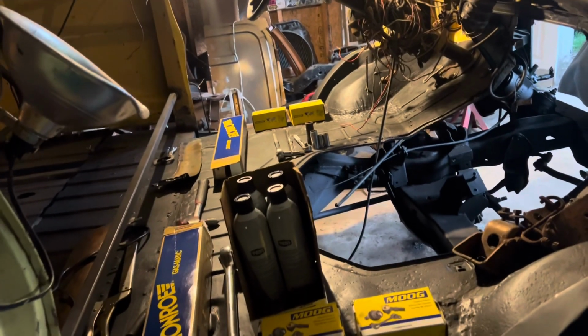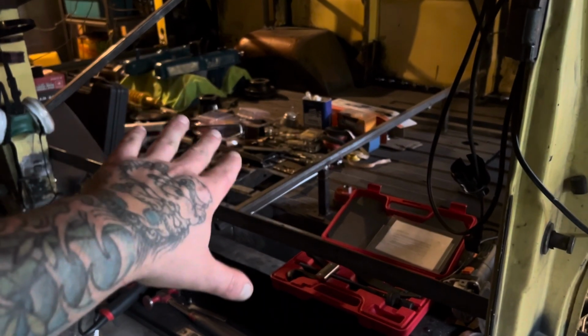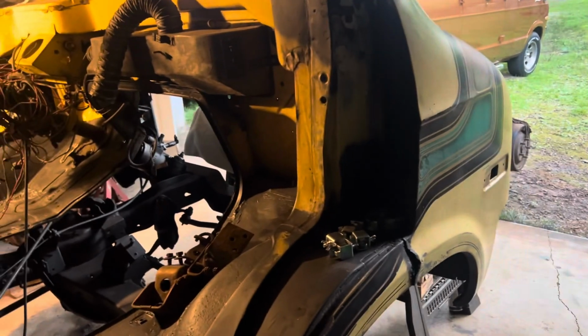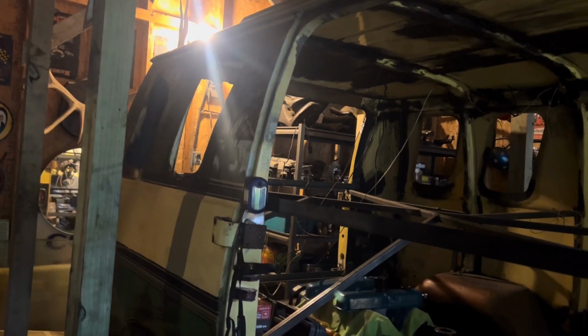So currently where I'm at, you saw the updates on the floors, the front floor, the middle floor. Still haven't done anything with the rear floor, but I'm going to go over the process based on where I'm currently at. This van needs to be scooted out of this garage in the next week and a half. So I got to get the front wheels and tires back on the ground. I got to take down all this and start burning the jig that I made. But, you know, that's no biggie.